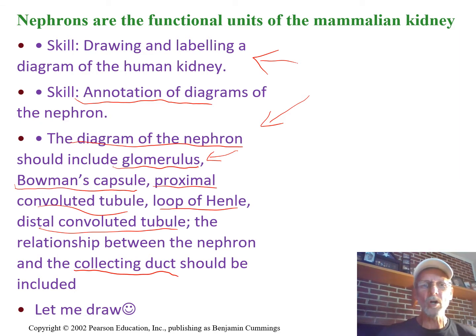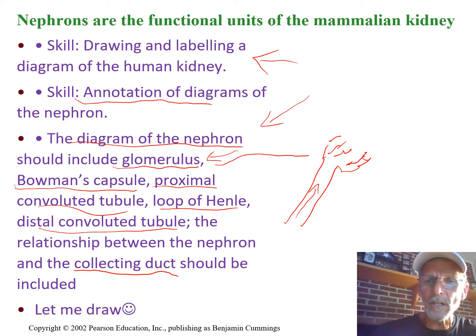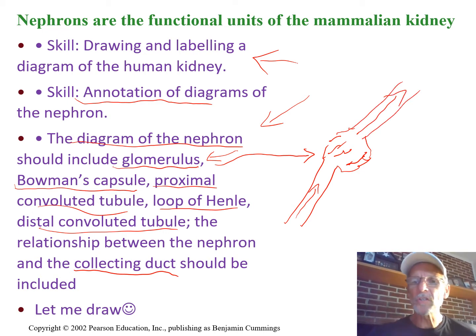Ooh, it says let me draw, okay? So I'm not a great drawer, but this is a little artery called an arteriole. Your blood's coming here, right? And then it branches into a whole bunch of little capillaries. This is the glomerulus, like a glob of little capillaries, okay? And then they're going to converge back and become part of the arteriole that takes the blood away from the kidney where it gets filtered, okay? I should change my ink color, but I don't know how to do this.